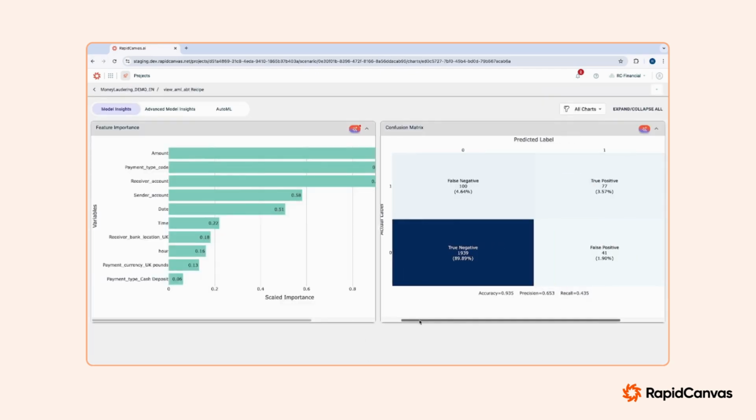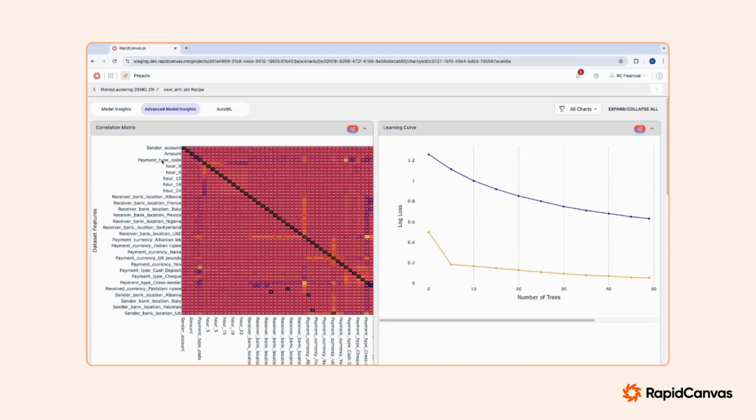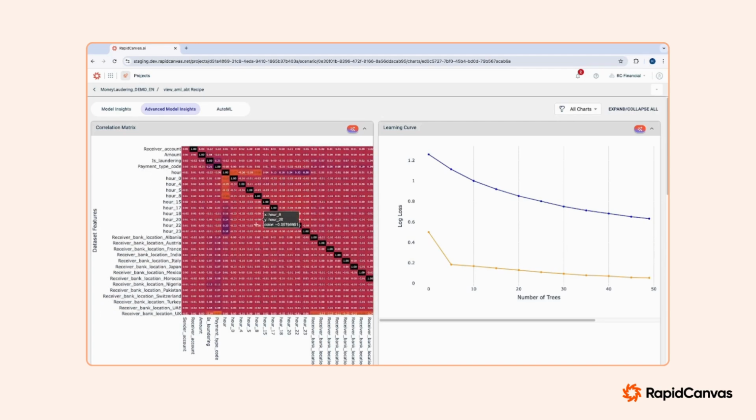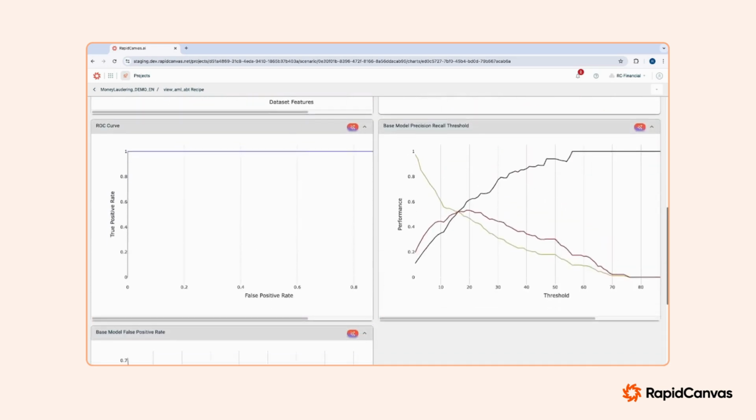We also have the confusion matrix here for this model. We have this accuracy, precision, recall, and here are some advanced model insights that you can just have. This is a correlation plot. Let me just try to zoom in on part of it. So here are the variables that we just created, our dummified hours, right? There you go. We have some correlation here. Also, we have the learning curve. Again, very technical information for data scientists.